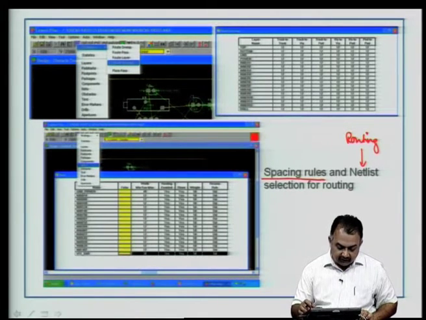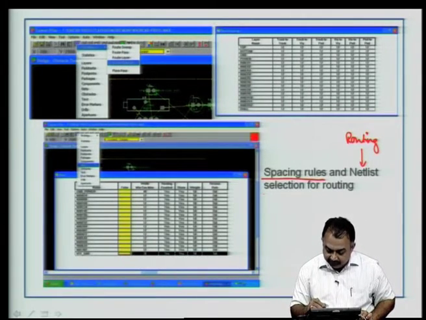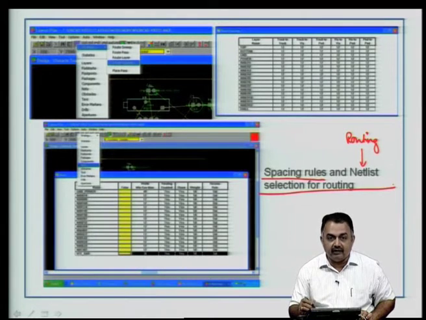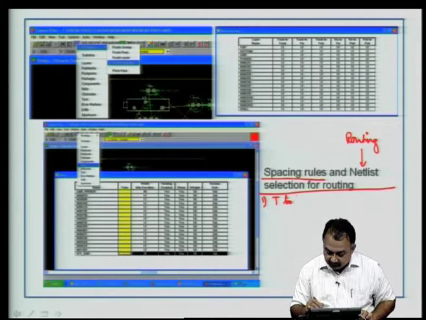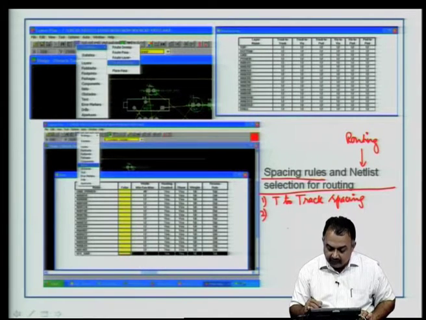So, that is the kind of flexibility today's CAD programs have. If you look at this particular figure, what you are seeing here is some of the important design rules which I will write specially here. First thing is track to track spacing. T to T would mean track to track spacing. Now, can you give 8 mils, 10 mils, 4 mils, 6 mils, it depends on your design. Then the next point will be track to via spacing.